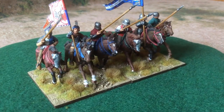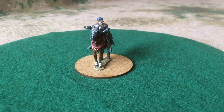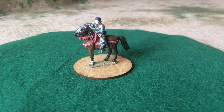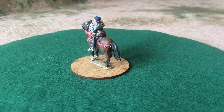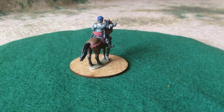And alongside those 2 units of light horse, Demi-Lancers, is a general. Again a Perry, but this time from the metal range. Not quite based. I haven't decided whether to go for a slightly bigger base than the one he's on at the moment, so I'm in a quandary as to how to proceed with him.